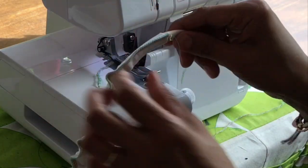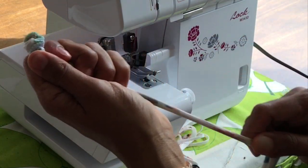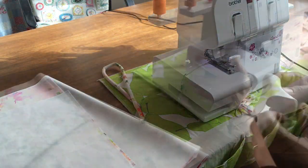And there we are, we've put the strap through, so we can actually pull on the fabric, but again, don't pull too hard. You don't want to hyper stretch your knit. And there we go, there's our strap. Really easy, really nice. Make the other strap.